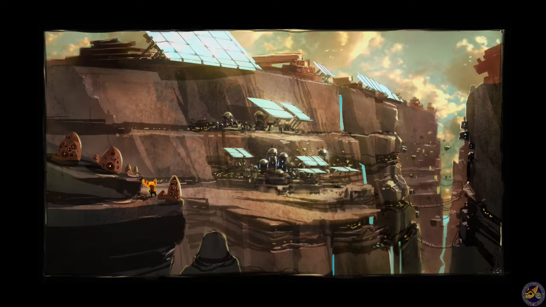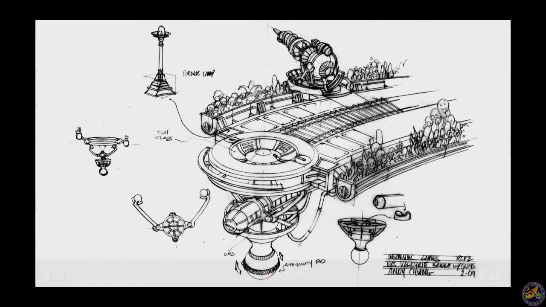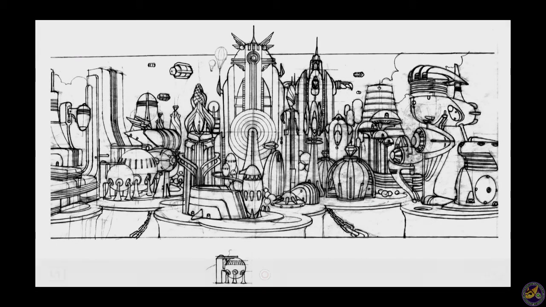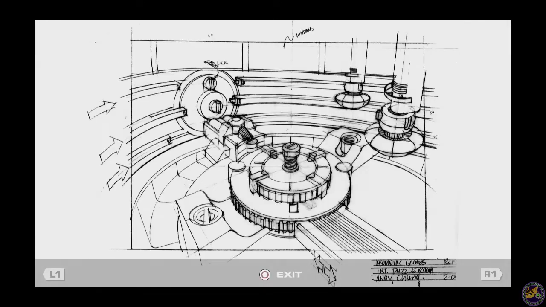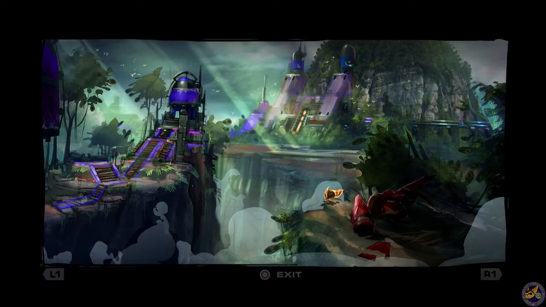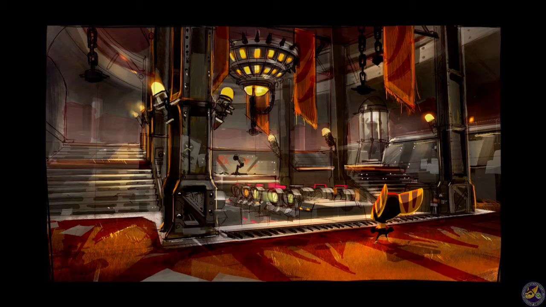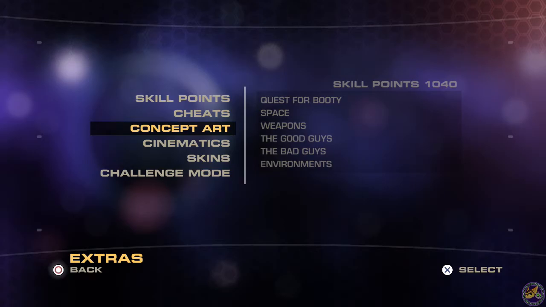This is Krell Canyon. Tombly Outpost. Axiom City? No, Valkyrie Citadel, actually. Valkyrie Citadel, more Valkyrie Citadel. Valkyrie Citadel? I think so. And there we go. That is all the concept art in the game.